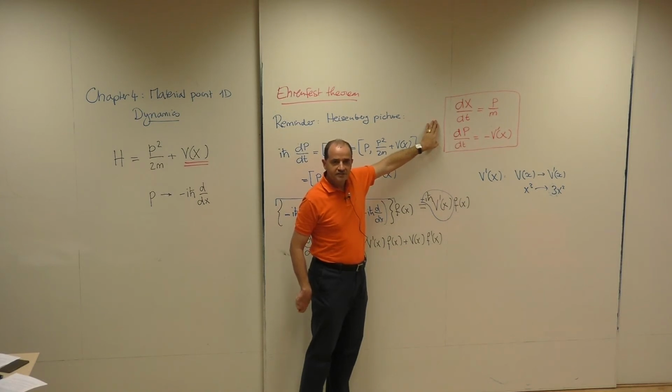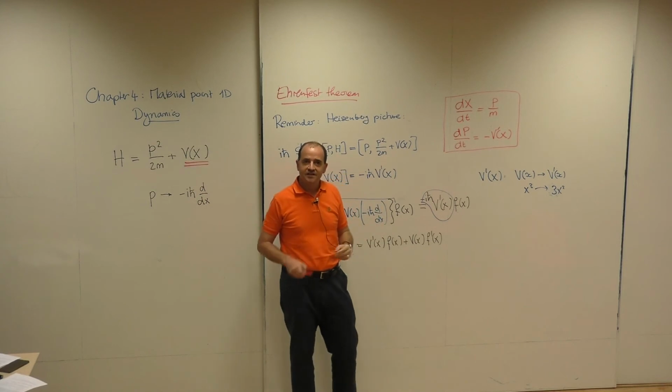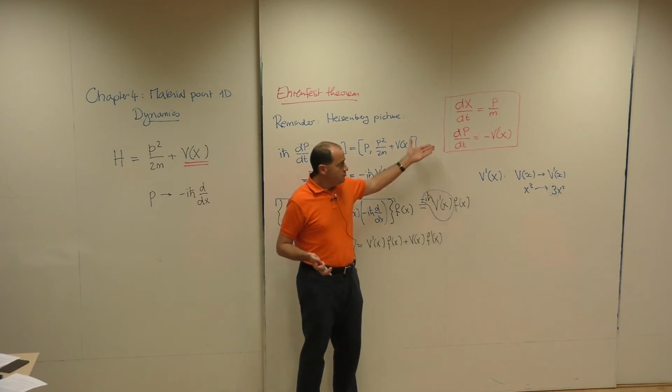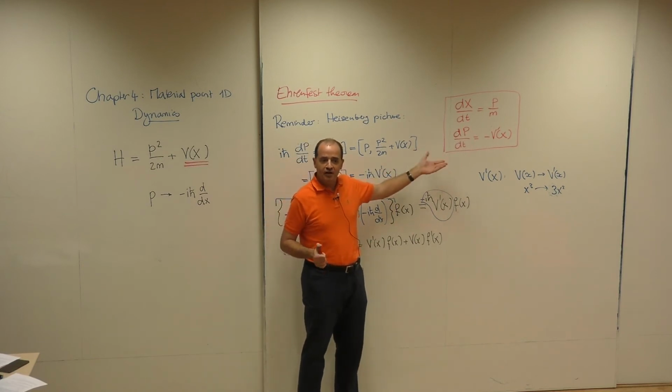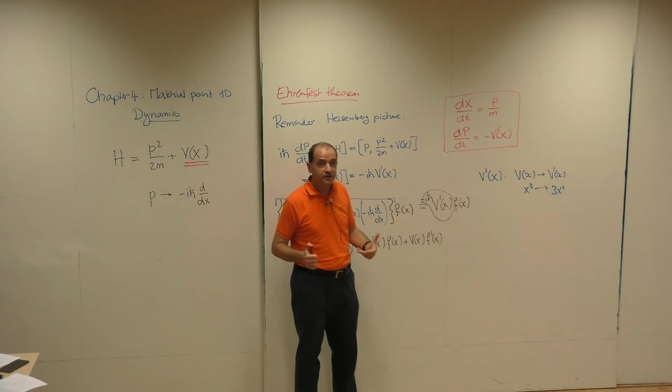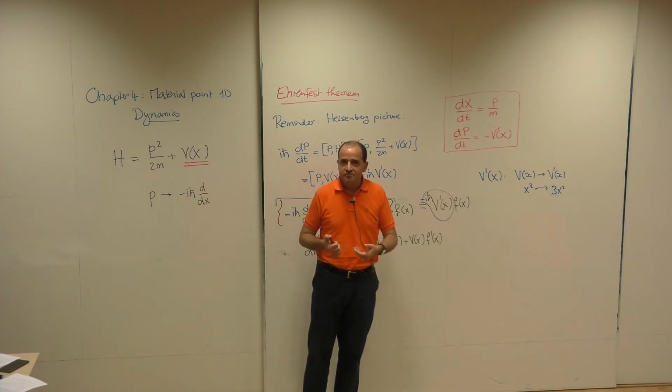That may sound bizarre. Actually, it's not bizarre at all, right? I told you at the very beginning of the lectures that the main difference between classical and quantum is not in the evolution, is not in the Schrödinger equation, it is in the way we describe the system with these operators and states and Hilbert spaces. And this is pretty clear evidence that what I'm saying is correct. By the way, there's no h bar in that. So it seems that it's really a result that classical and quantum hold the same.